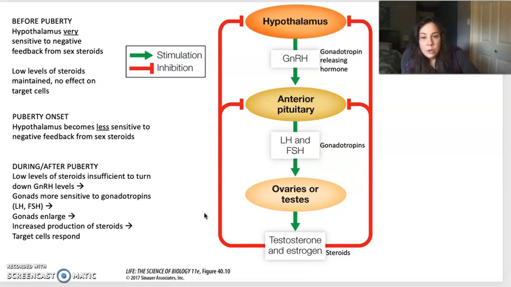At the same time, the gonads, ovaries, and testes also become more sensitive to LH and FSH at the time that puberty begins. So the circulating levels of testosterone and estrogen are going up. The ovaries and testes are getting more sensitive to LH and FSH, which are being produced in higher amounts. The ovaries and testes grow larger, which means they have more cells to produce more testosterone and more estrogen. And so taken together, this means that during puberty, the body experiences a large increase in the amount of testosterone or estrogen that's present. And that is what causes all of the secondary sex characteristics that we read about.